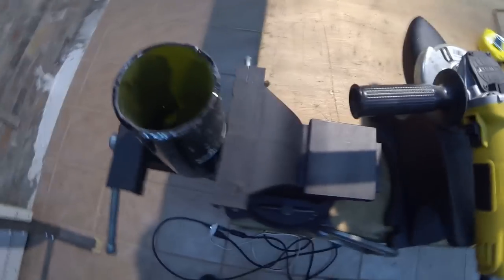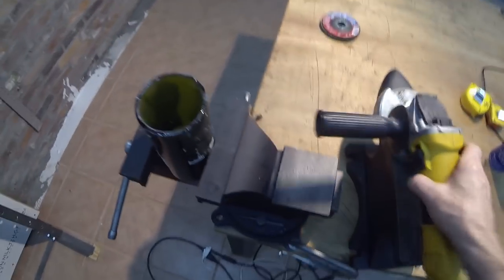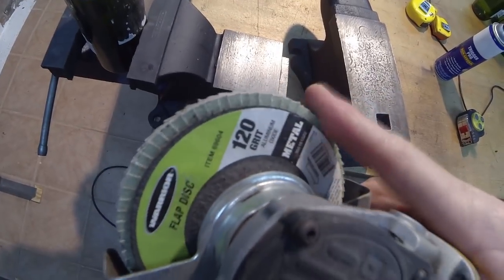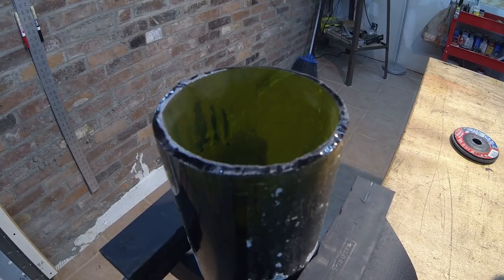Okay, so I had a spent 60 grit on there. I mean, that was like, look, you can see it's shiny as heck. So now I've got a 120 grit, I think. Is that what I got? 120 grit, crappy Harbor Freight flap wheel, brand new. Okay, I think that's about as tight as I can get this shot. Let's go.